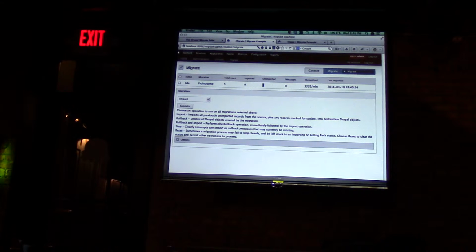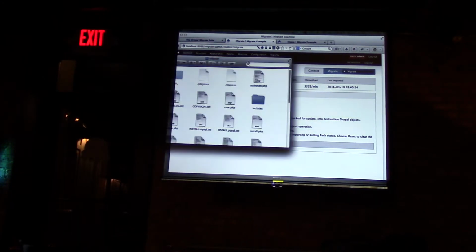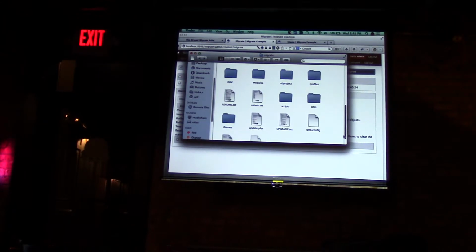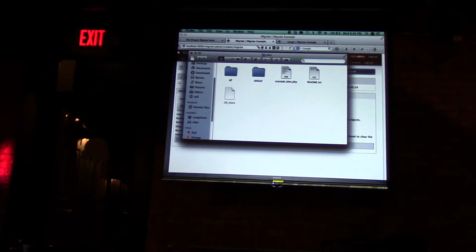I can actually pull that up here. So this is the files of the Drupal site. I just picked an arbitrary place to put these files, so they are in the files directory inside of Fox Valley Drupal Meetup group images subdirectory. So there's 5 images in there. So this is the source. Is that clear? Yes, thank you. Okay, cool.